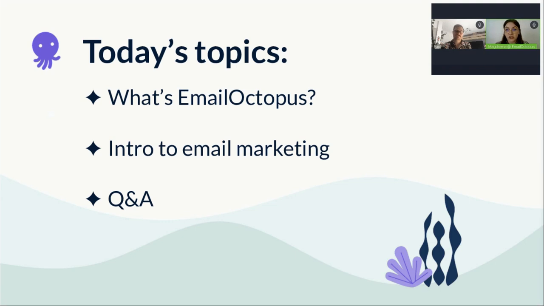So here's a short summary of what we'll cover today. First, we'll give you a brief introduction to Email Octopus, just so you can get to know us a little better. Then we'll jump straight into email marketing. We'll show you what it is, how to use it, and why it's so important for your business growth. We'll show you how to create engaging emails, how to analyze your campaign results, and how to make sure your emails are landing in your recipients' mailboxes. And finally, we'll have some time for Q&A. Feel free to ask your questions in the chat right away. We'll collect them and reply to as many as we can.